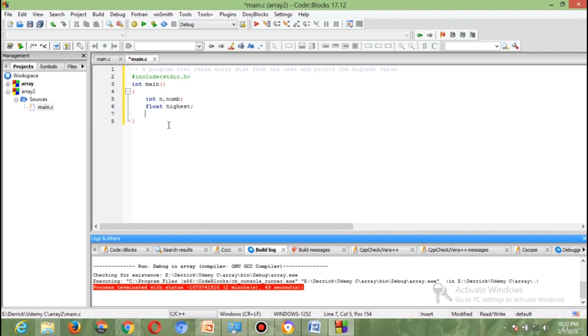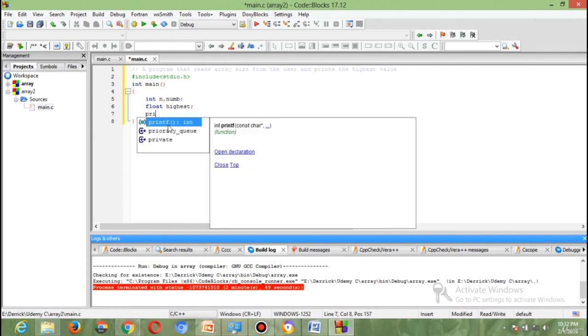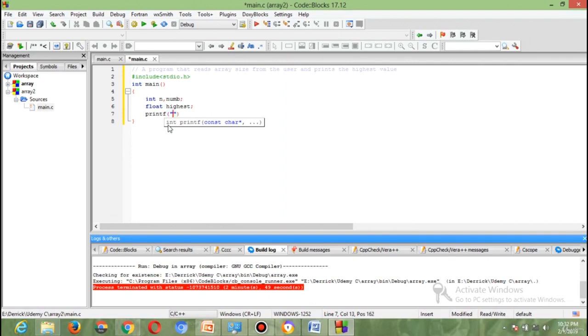Okay, so let's print it. Enter the array size.